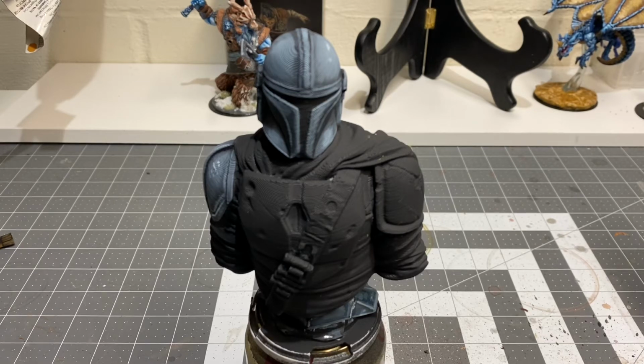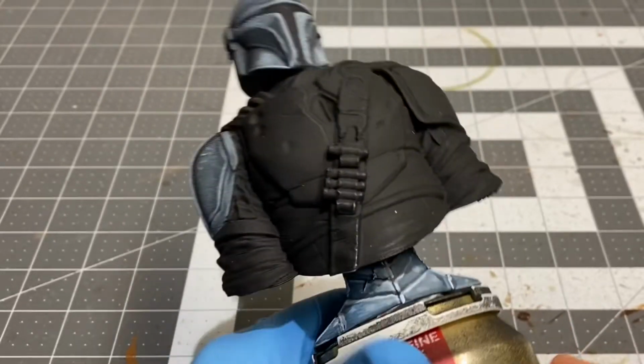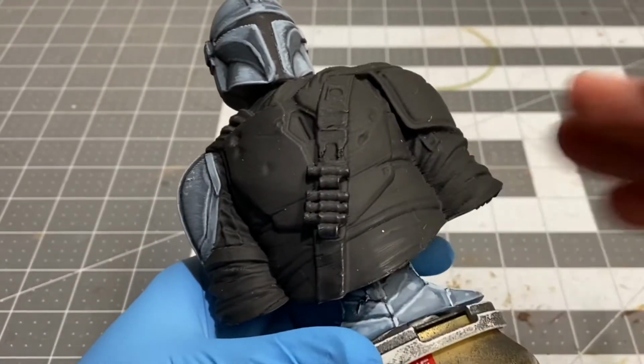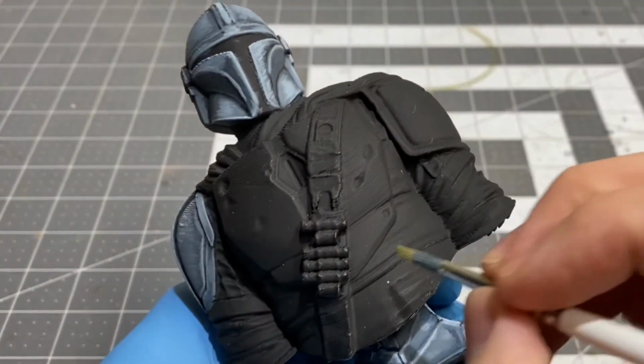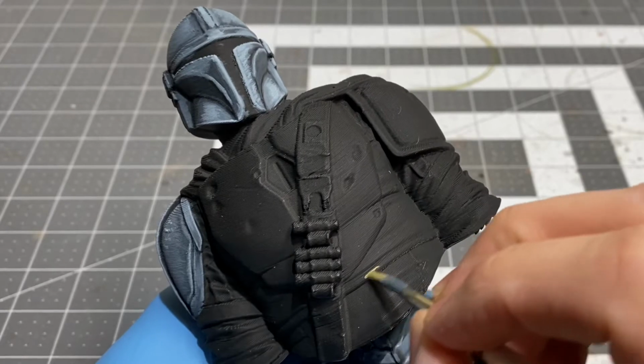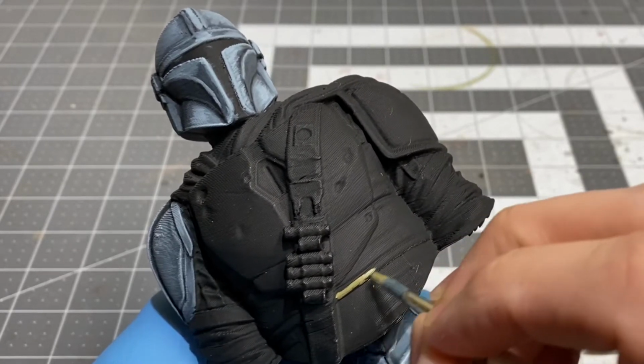So I'm going to go in here on the Mandalorian bust right now. All right, so for a base coat on his little vest underneath the chest plate, I'm going to be giving him a bit of a khaki. I'm just going to be giving this a base coat here.